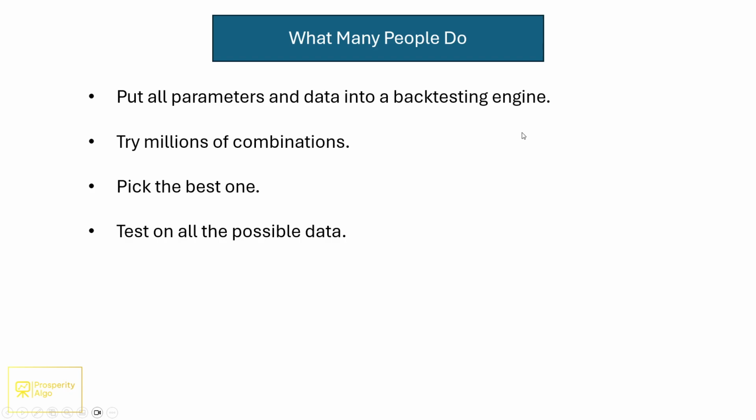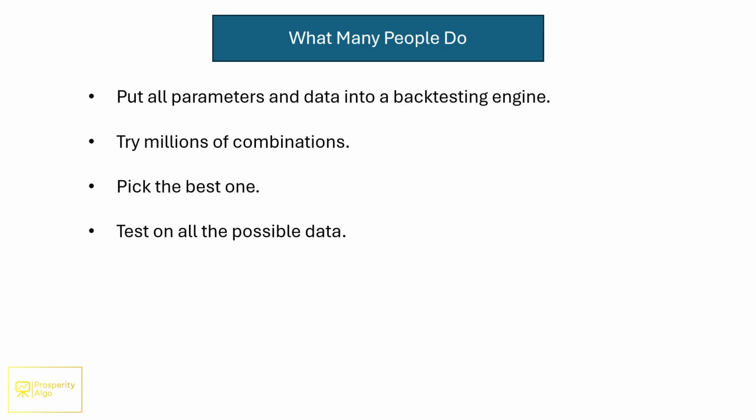So, first starting off with what many people do. What many people do, especially through the use of modern backtesting platforms, which are included in all the major Forex and futures platforms, like MetaTrader has the MetaTrader backtesting engine or strategy tester, NinjaTrader has one, TradeStation. Almost every sophisticated backtesting engine allows you to try different iterations, so it's really easy to do this, and it's very tempting to do this as well, so you can't really blame people.